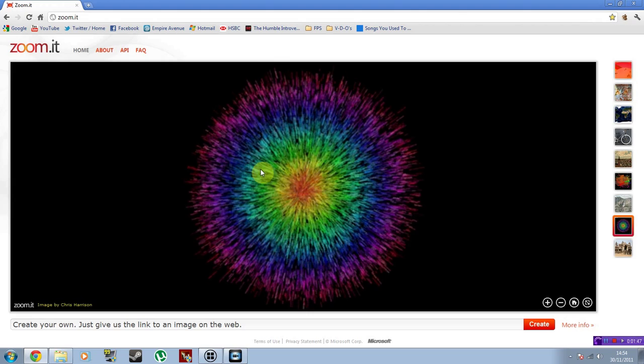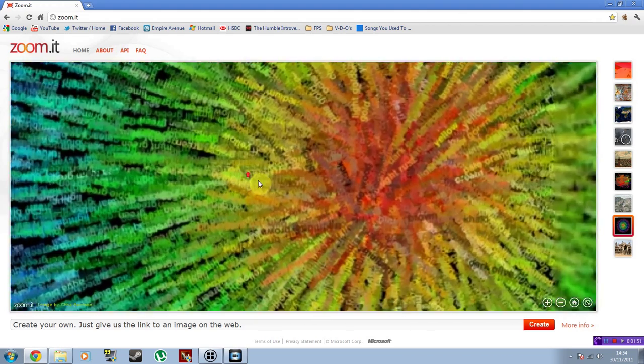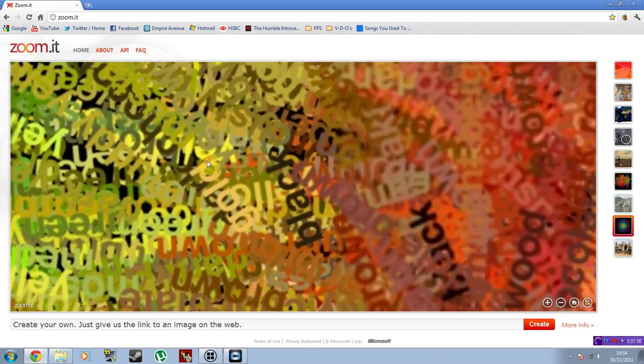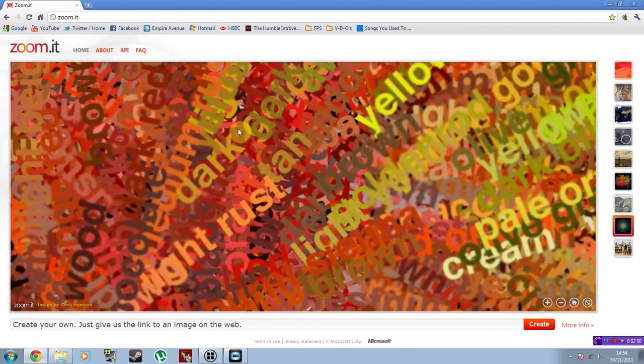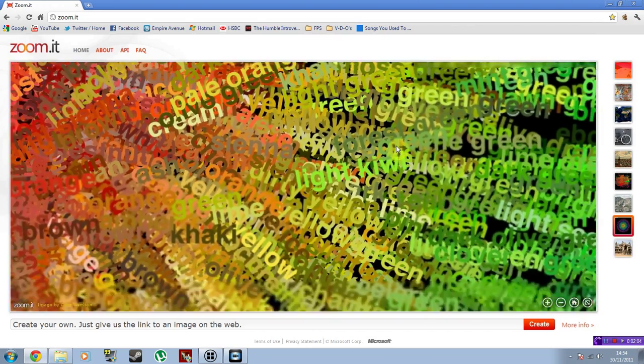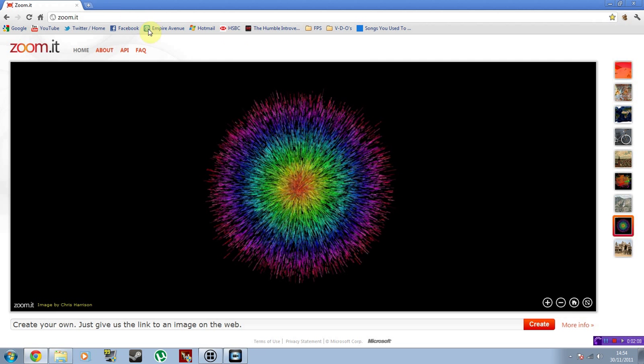So this is just like a ton of colours, for instance, and you can slowly zoom in, which will of course have to focus, and each section of it is made out of different words. Each and every section is made out of different words. As you can see here, it says dark here. You can make out a few of the words, light there, and you can actually see that, but when you zoom out, you just don't notice it like that. So that's a really good example of some of the stuff you can have a look at.